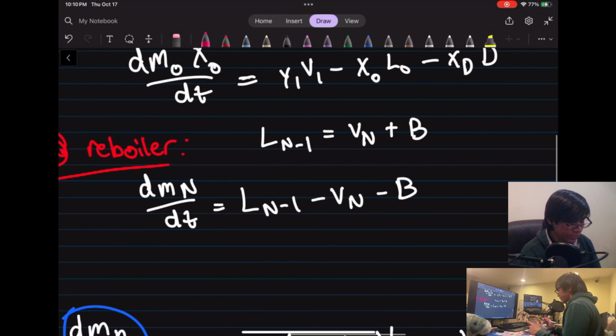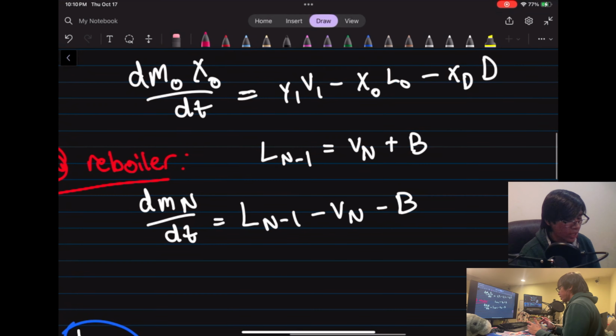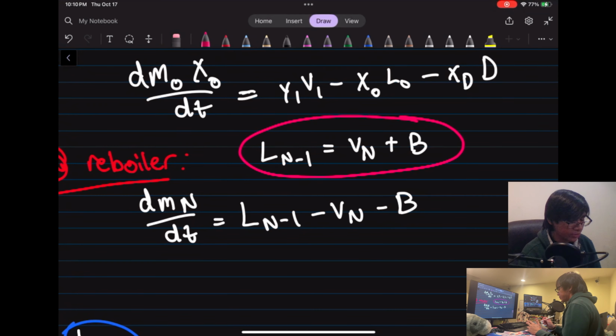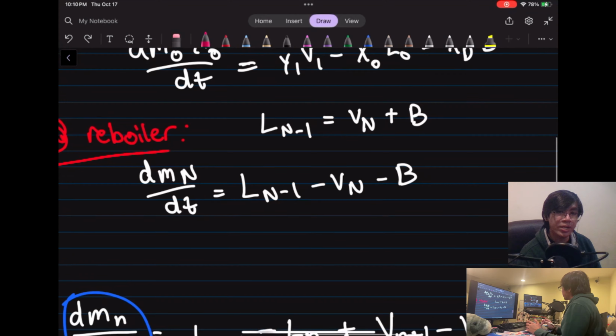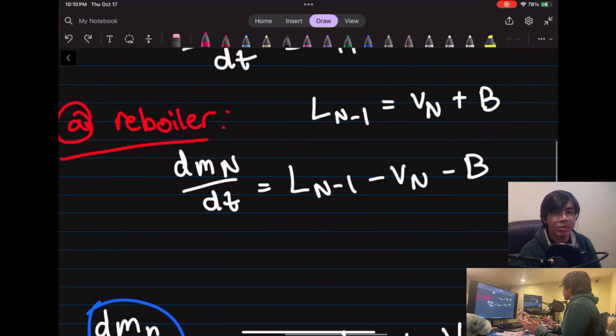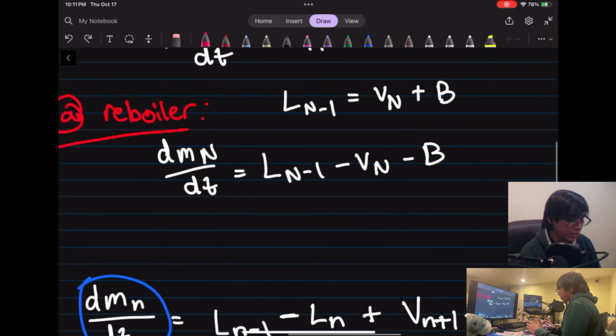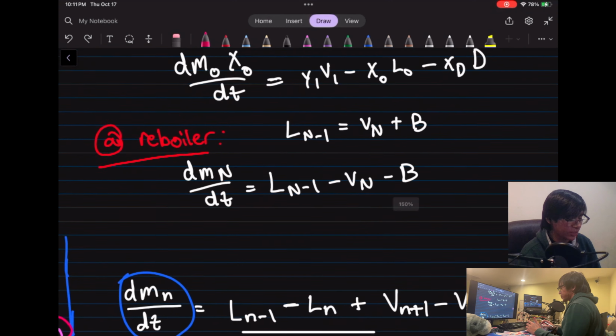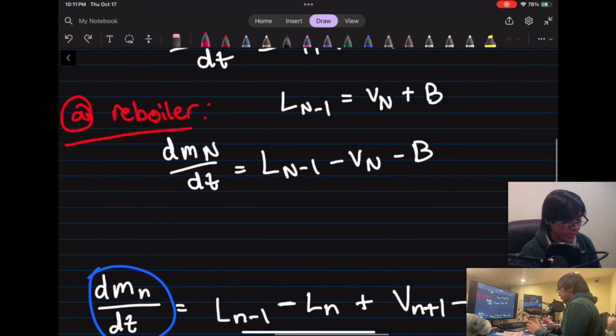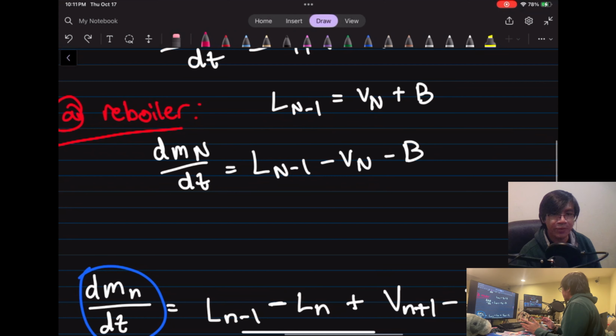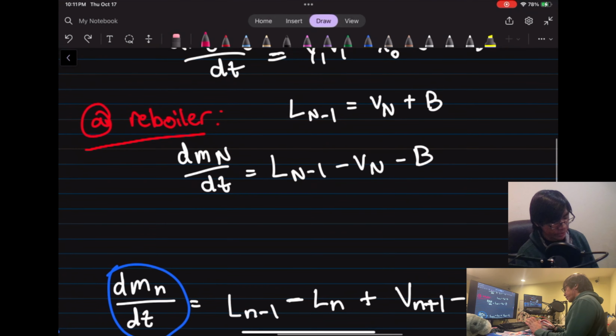We have the same expression here where we moved everything to the left-hand side, but this technically isn't true, not until we hit steady state anyway. So we will have a change in our moles for the bottom stage. But when it is true, that's why we're trying to zero all of this out anyway. We're going to zero out our moles and our mole fractions, the change of those at least, with the root scalar. That's why we're writing it like this. We isolate it and set it equal to 0, so eventually it'll equal 0.